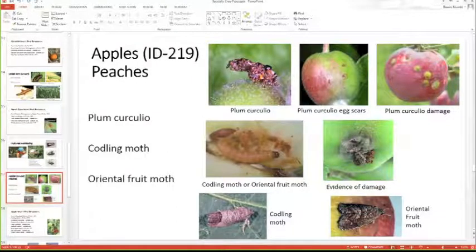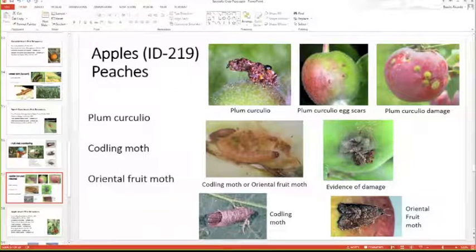Doesn't look too bad when the fruit are small, but you can see when that apple grows throughout the season, you get these large blemishes on the surface of the fruit. But again, it's a single generation. It's usually 1 or 2 sprays in the spring, and you take care of the problem. Codling moth is one of the worms that goes to the center of the apple, and no one wants to see a codling moth in the apple.